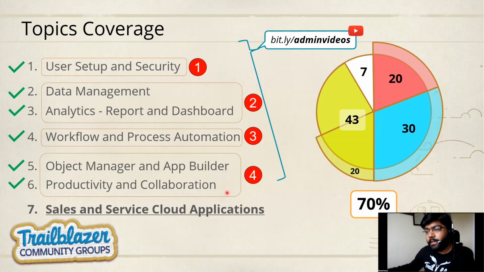But also with that we covered the small 7% topic, which is the productivity and collaboration, which is a very small topic. You would hardly get 2 or 4 or 5 questions out of this, but these are very simple ones. You can just memorize in the last week and keep them handy so that you don't miss those easy questions from this area as well.